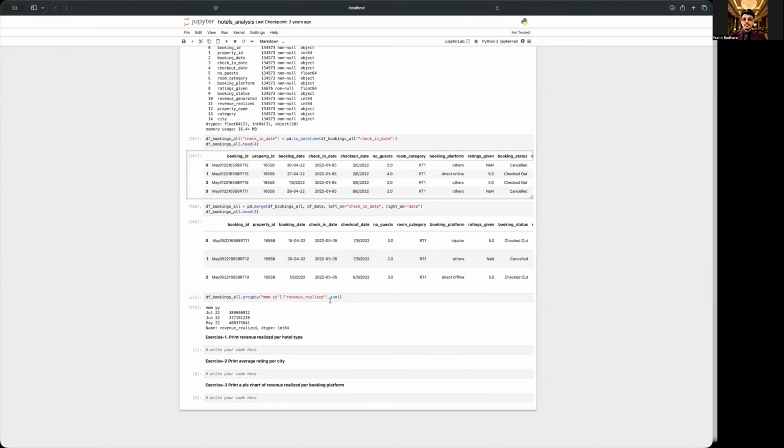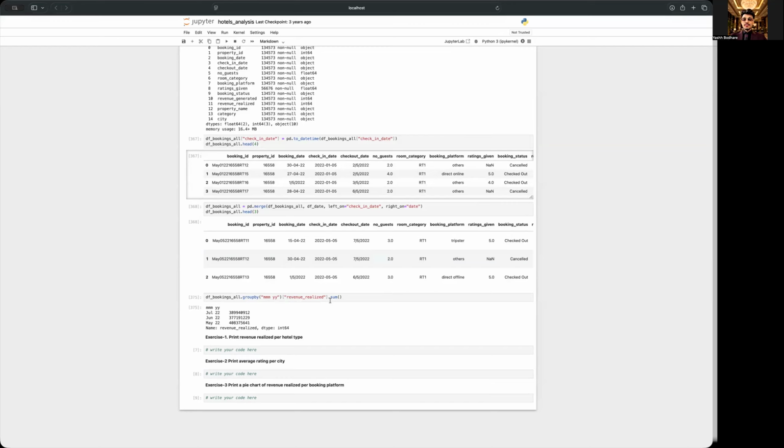Now you see, group by tells pandas to divide all booking transactions according to their month, right? So May bookings form one group, June another, and July another.